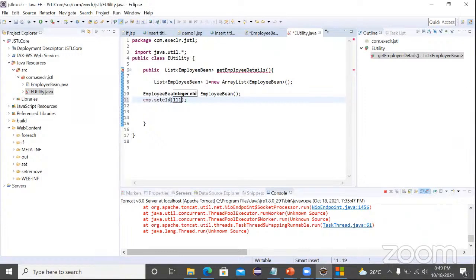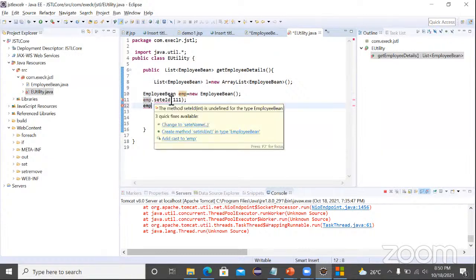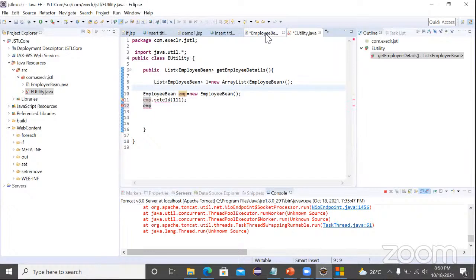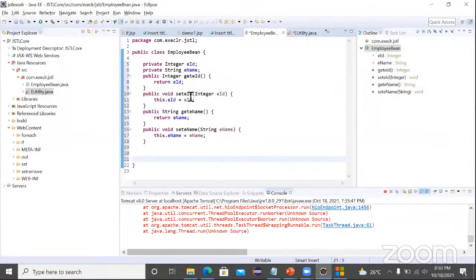And now we can set the name as well. Why is this one showing an error? Let me check. Set employee ID, yes, we have.